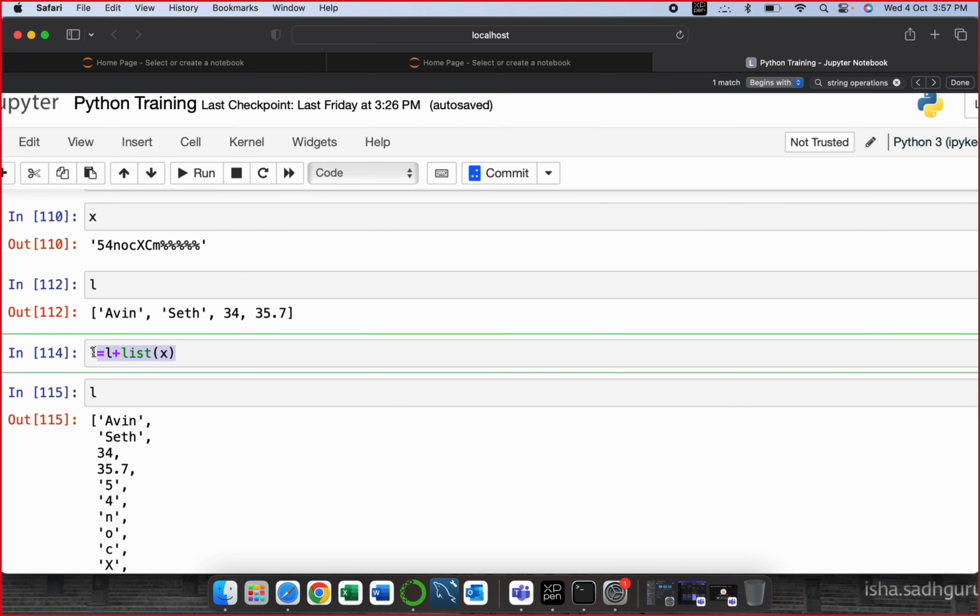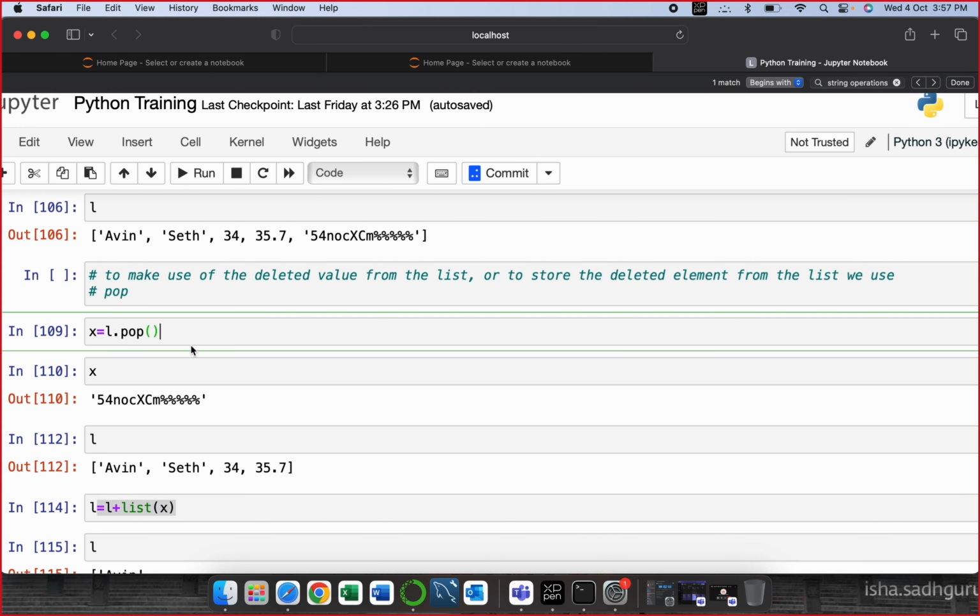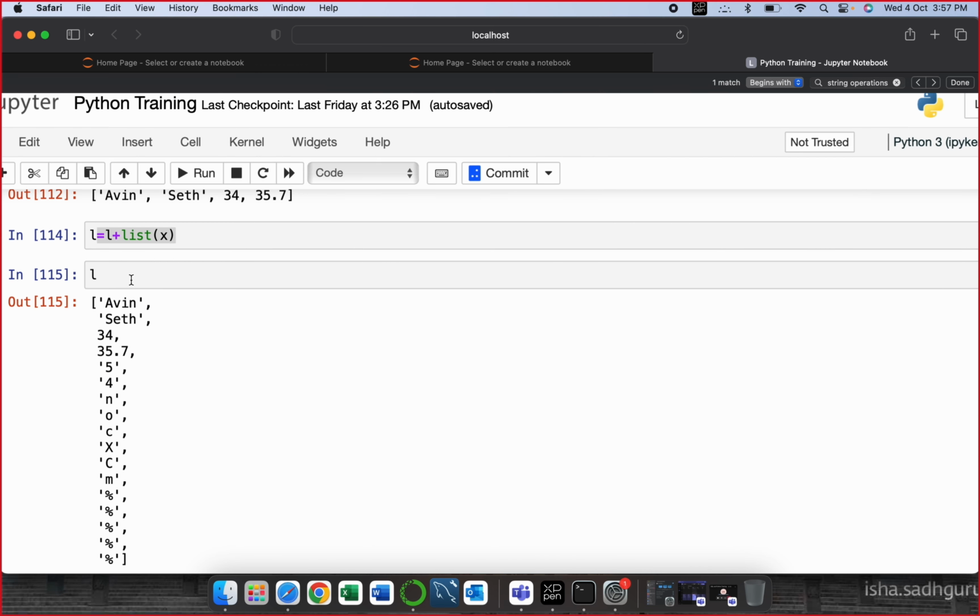I'm explaining that any element that you pop out from a list can be used again. But if you delete an element from a list, you won't be able to use it again. By default, if nothing is mentioned in the parenthesis, pop picks up the last element. Let's say now my list looks like this.